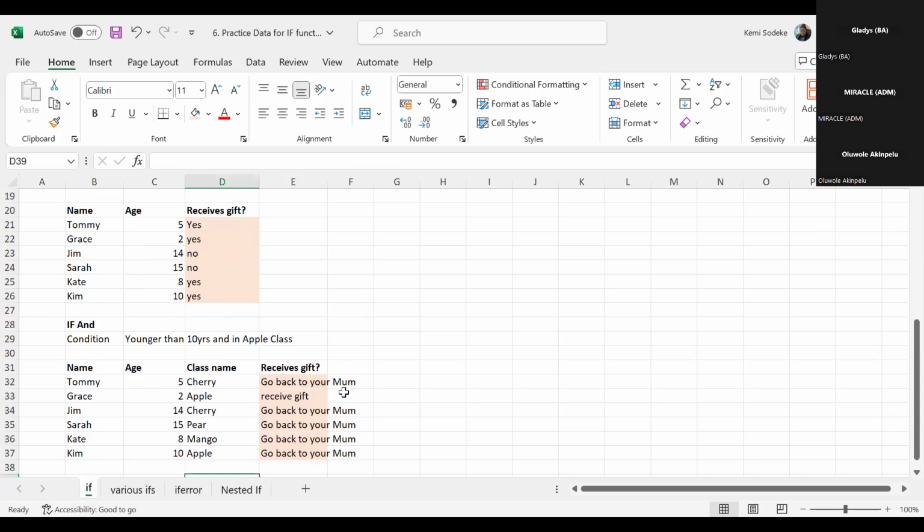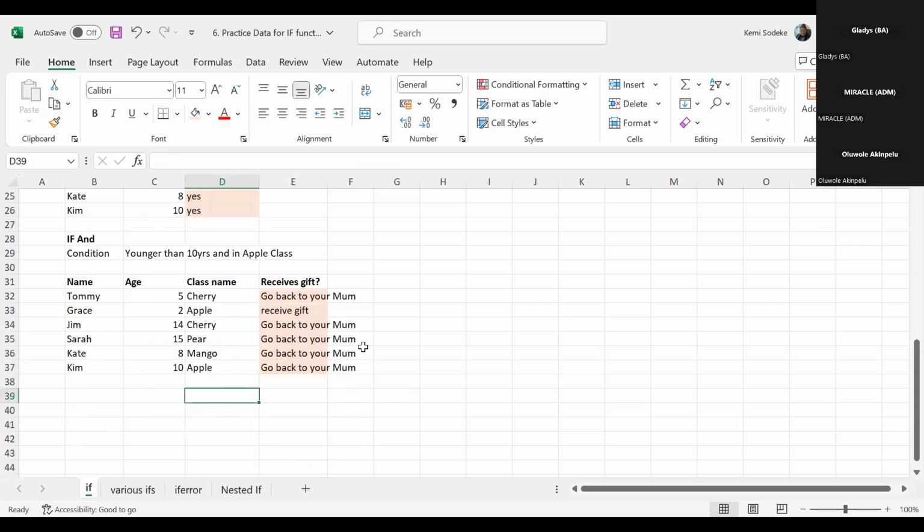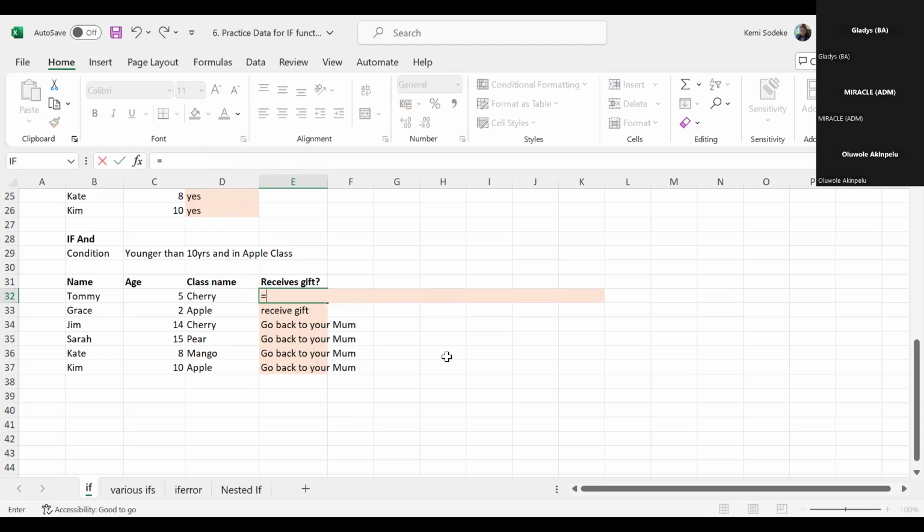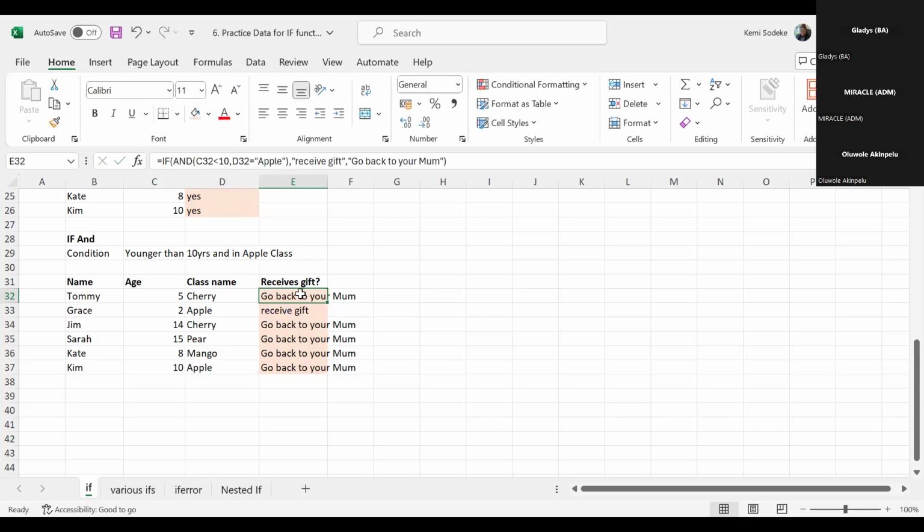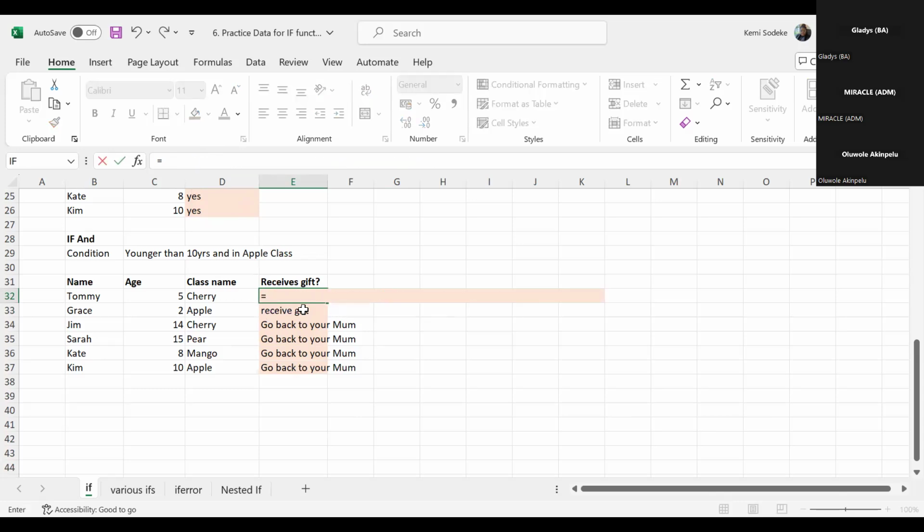Okay, let's use a scenario. If the age is younger than 10 or equal to 10, and is in Apple class. Okay, so the first thing we need to do is equal to IF, and let's start with OR.